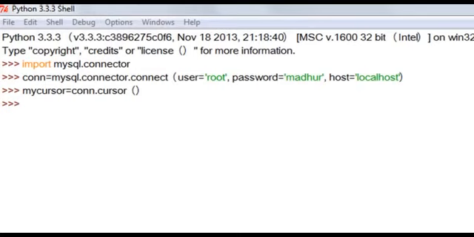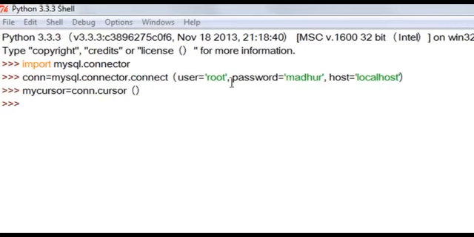In the last tutorial we understood how we can import the MySQL.connector module, how we can create a connection object by supplying the required arguments, and then how we can create a cursor object, and how we can execute simple SQL statements. So we're going to start off from where we left, and as you can see, I have a fresh shell session here, and I have imported the MySQL connector module. I've also created a connection object. I've given it the name CONN, and I've also created a cursor object using the cursor method, right?